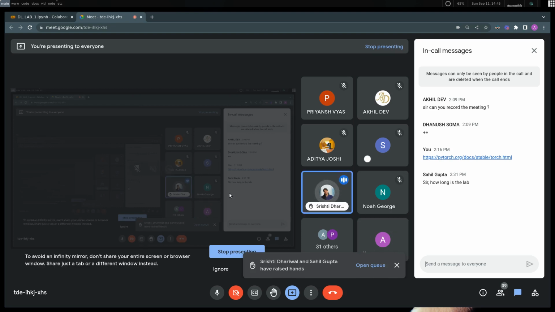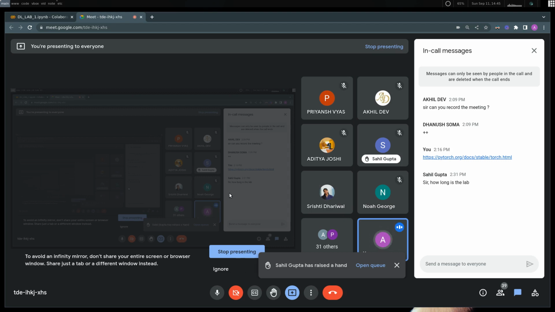What does ToPIL mean? Like, what is PIL? Currently your data is in the form of numbers, in the form of tensors, and you want to convert this numerical data into an actual image, like a JPG image or any kind of image. If you want to visualize an image, you cannot directly do that from a tensor. You have to first convert it into an image. To do that, there's a library called Pillow, which is used in Python for various kinds of image manipulation tasks. You can open images and do various kinds of stuff with images. So what I did here is I used a transform which converts a tensor into a Pillow image, and then you can visually look at the image, because you cannot visually look at a tensor, right?